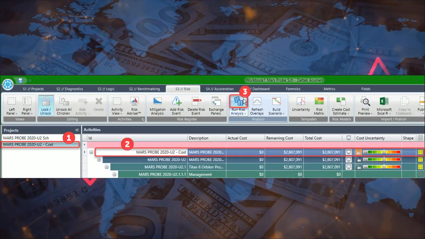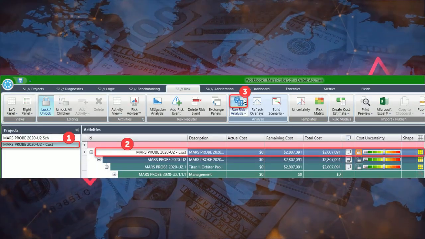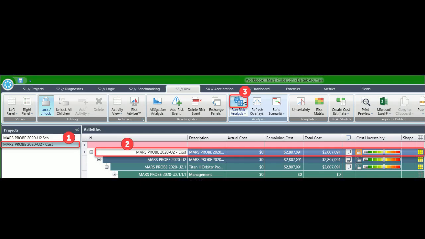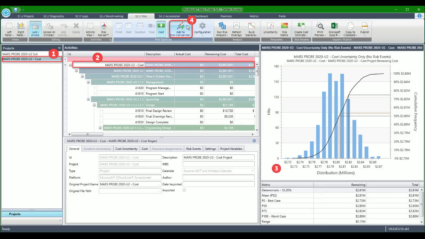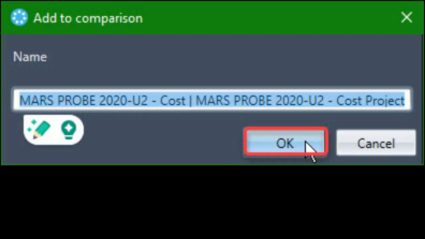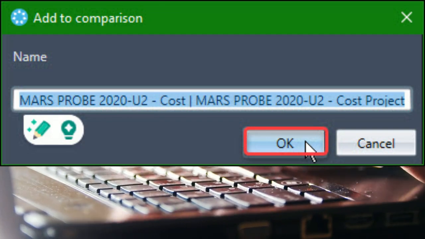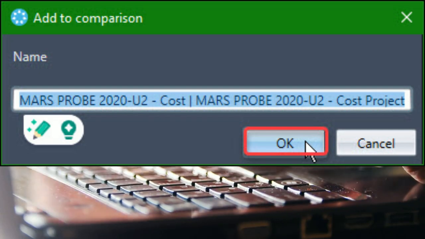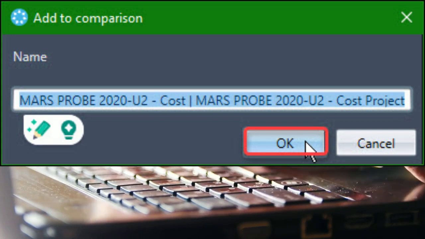Here we confirm the cost model selection in the navigator pane, choose the top-level project deliverable, and choose Run Risk Analysis. After the analysis is computed, confirm that the cost model is selected in the navigator pane, choose the top-level project deliverable, confirm that the S-curve plot is for the project deliverable, and click Add to Risk Comparison. Again, it is important to make sure you have the correct deliverable selected at this juncture before adding its S-curve to the risk exposure comparison. Click OK to copy the S-curve to the risk exposure comparison.